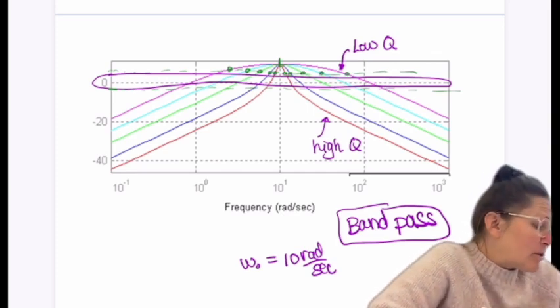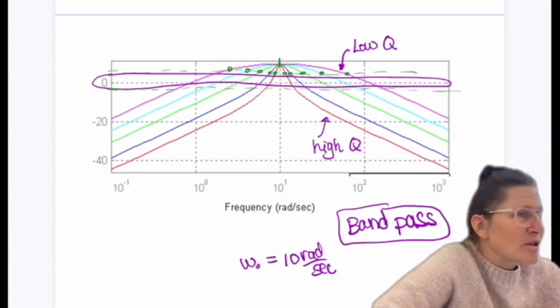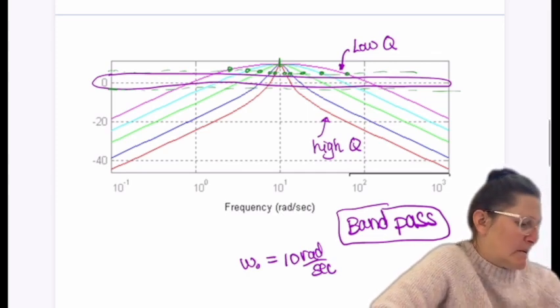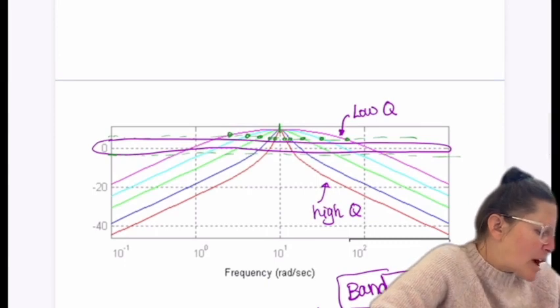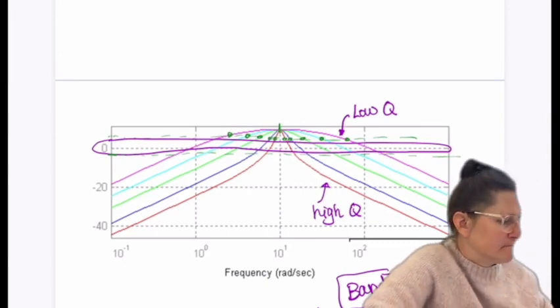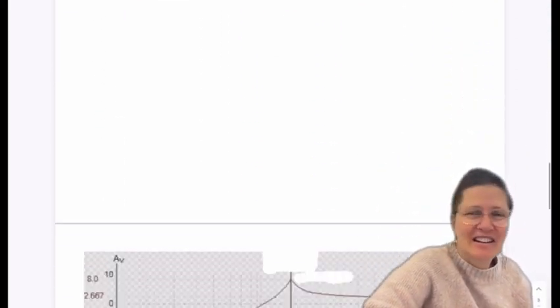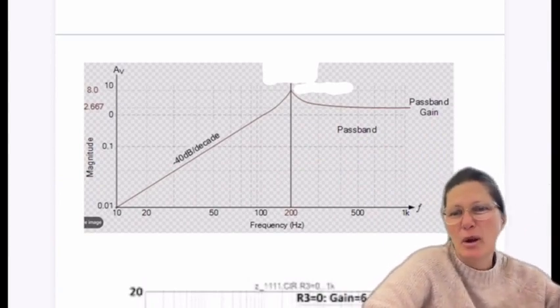All right, so those middle ones are more questionable, whether they're high Q or low Q. Would you say the blue one is high still? The blue one, I would probably lean more on the higher side, but that's about the point where it starts to get questionable. I would go high for the first two, and then the others, I'd probably say they were low.